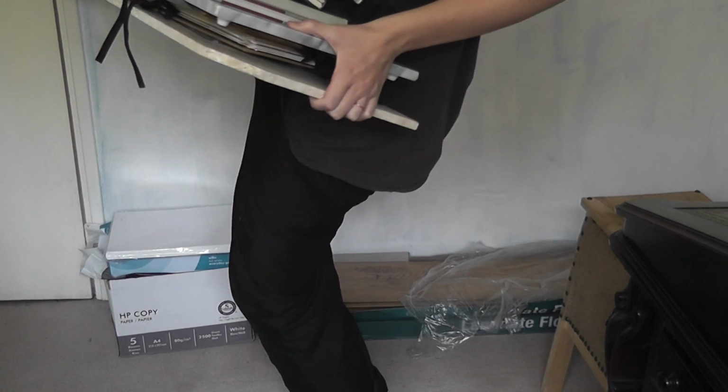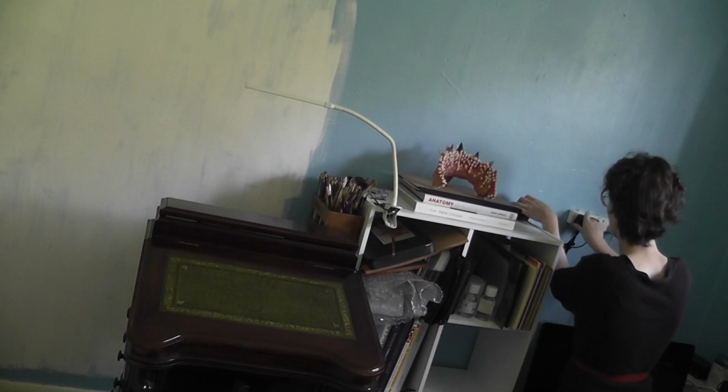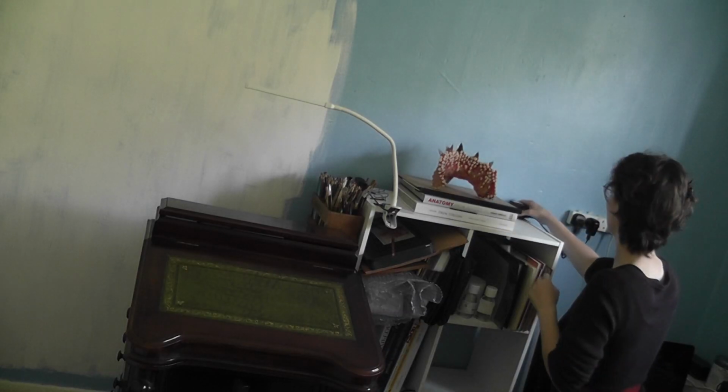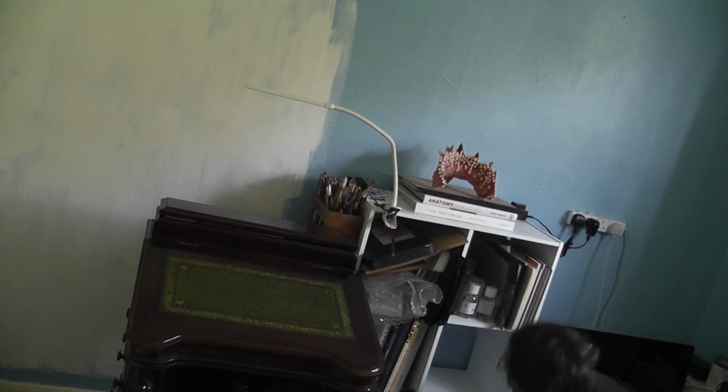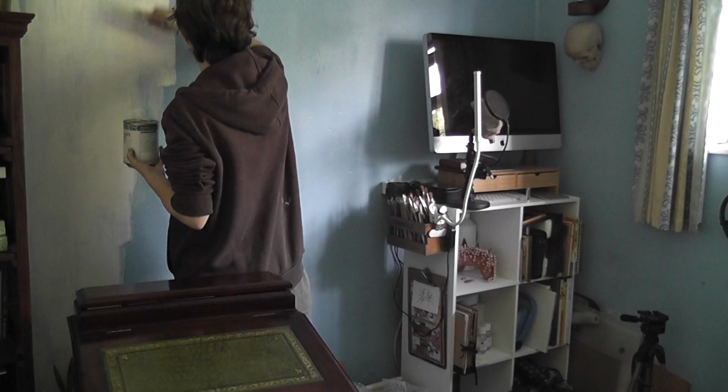It was day 2 of going through everything and trying to organise it, and this is the point where I completely rearranged the studio quite a few times. I just needed to try and find a way that I could work on the computer that wasn't going to do my neck in. The way I had it previously, it was at an angle where it was so high up, I ended up really hurting my neck, and I've already got a bit of a neck injury from a trampolining accident I had a few years ago.